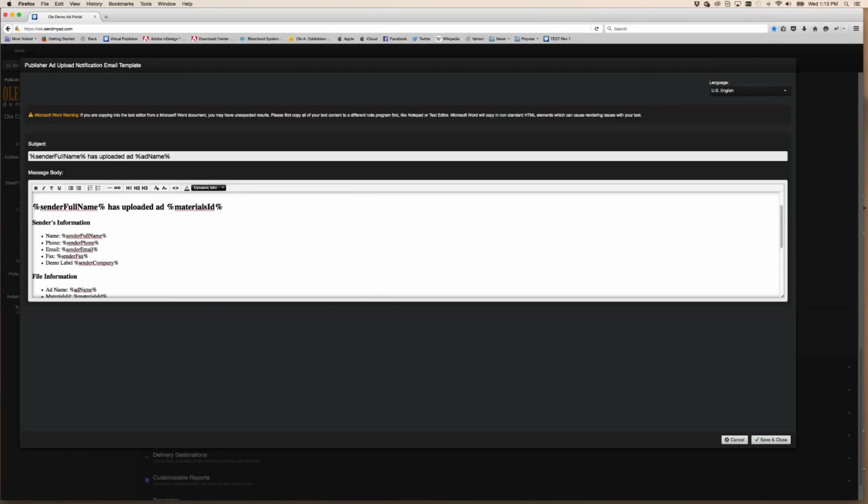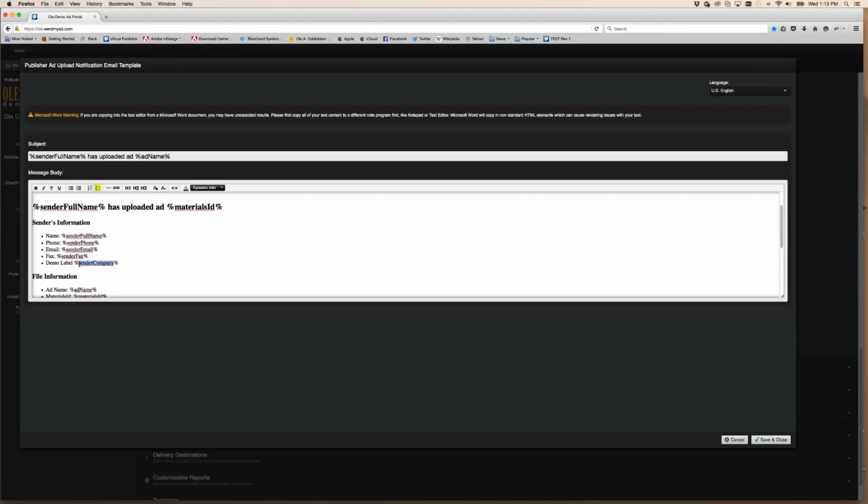It's a hidden little feature that you can actually use these custom metadata labels in the email as well.